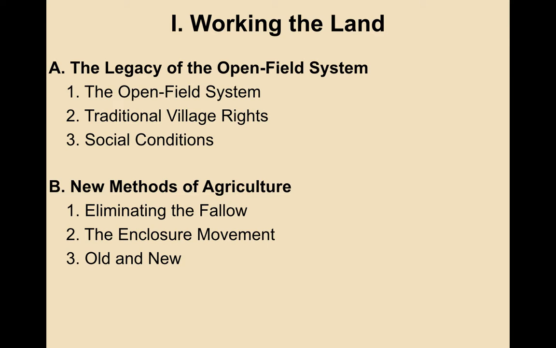So we have this enclosure movement that we read about, and the agricultural innovators like experimental scientists and a few big landowners fenced the individual shares of the common pasture land in order to farm more effectively. And this was at the expense of poor peasants who relied on common fields for farming and pasture. So we have a mixture of old methods and new methods. Poor rural people opposed the enclosure system since their survival was at stake.